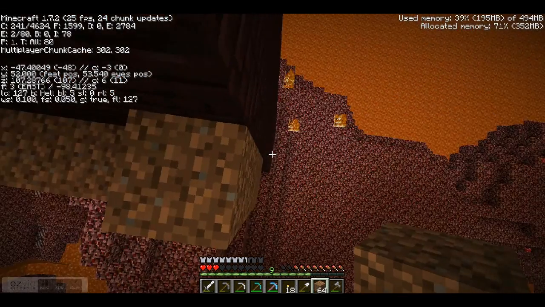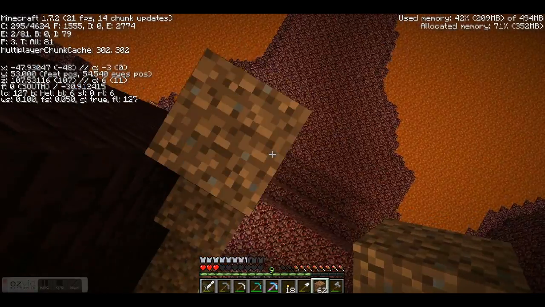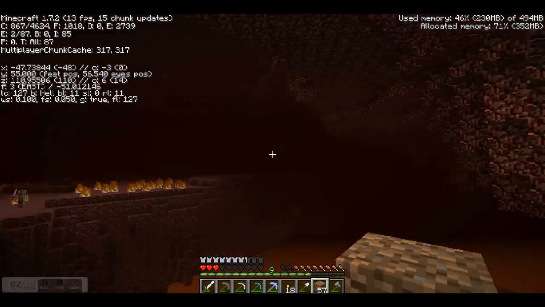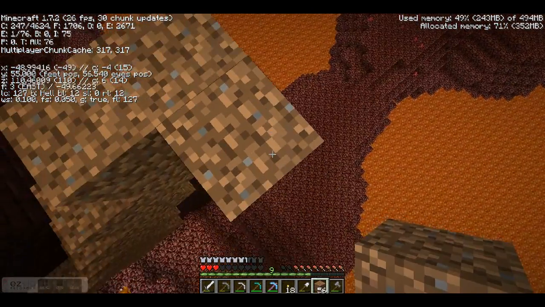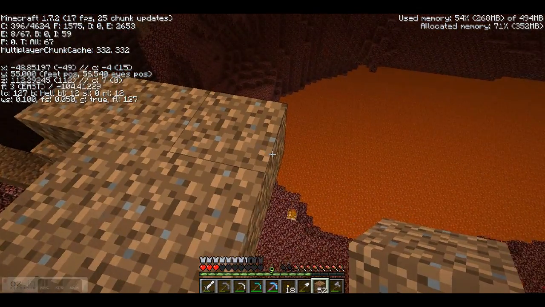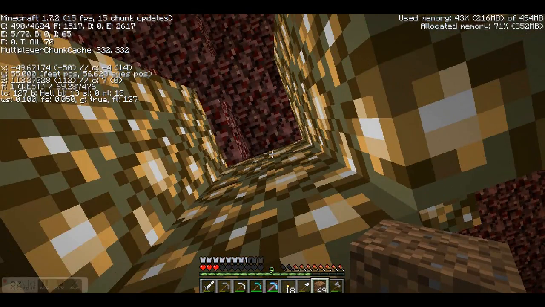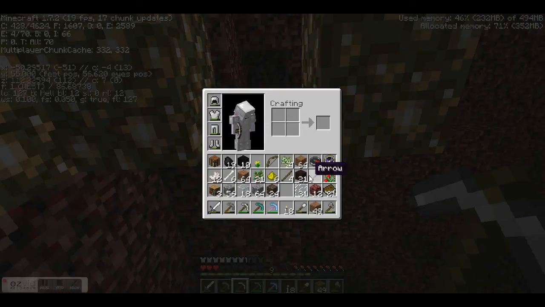Get some more dirt. Oh my gosh. And so close. So close. Okay. You know what? I'll just build a little platform here. I recommend you guys do this too, especially if there's lava, but I'm above ground. I'm just doing it anyway, because I like to do it, to make sure I get it. And I got glowstone. Look at that.